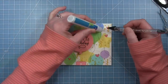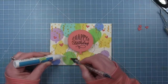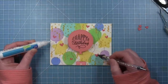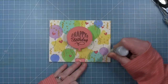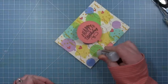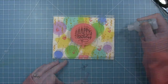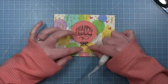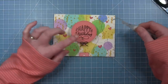For embellishments on this card I wanted to add a little more of that pink color, so I've cut some little hearts from guava cardstock and I'm just adding those sprinkled around with little dots of glue — I think these look really cute with all that confetti. And of course nothing is complete without a little bit of glitter, so I'm just picking some of the random confetti dots and adding just a little dot of glitter on top of the inking. There are also some little dies in those balloon stackables that cut the little bows that go at the bottom where you've tied your string, so I've cut one from some storm cloud cardstock and I'm adding that to the bottom of my balloon with a little dot of glue, which I think finishes it off nicely.